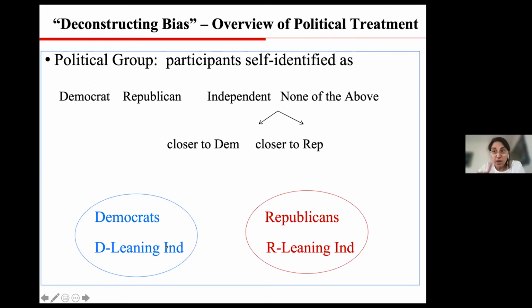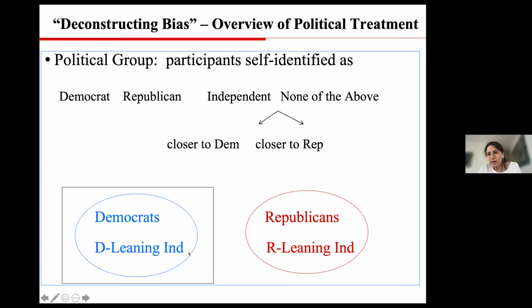So within each of these two groups, I have people who said they were Democrats and people who said they were not Democrats, but just leaned Democratic, right? So within this group I have people who were more or less arguably attached to the group to which they were assigned. And the same thing on the Republican side. The original objective was to compare the results of the Democrats versus the Democratic-leaning independents, thinking that the Democrats are the people who are really going to try to be nasty towards the Republicans, and the Republicans towards the Democrats, but maybe not the independents, because they didn't say they were Democrats or Republicans.